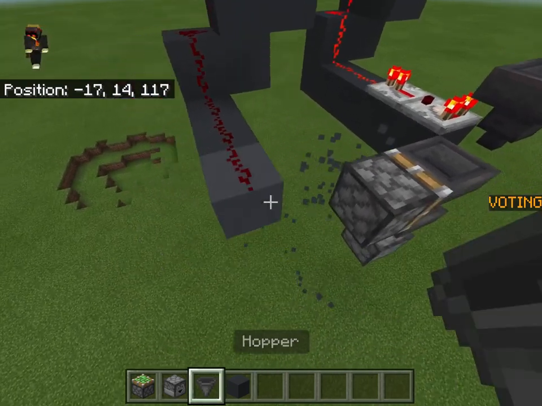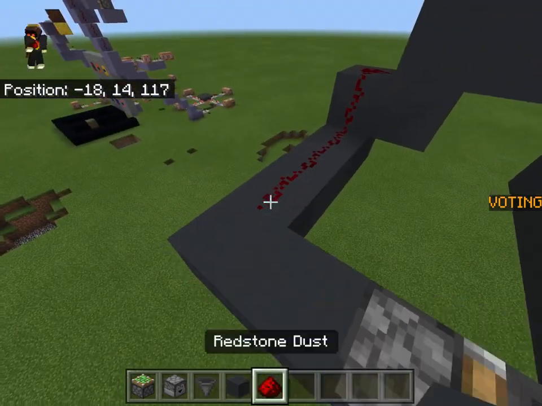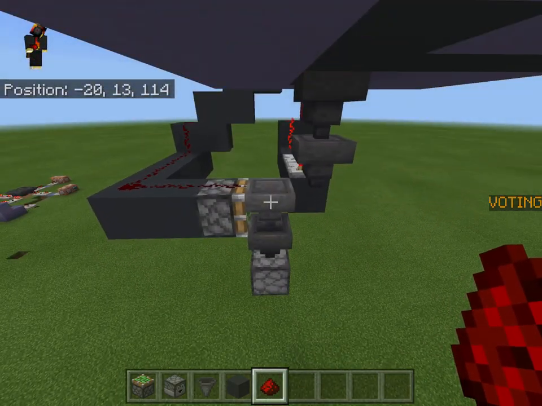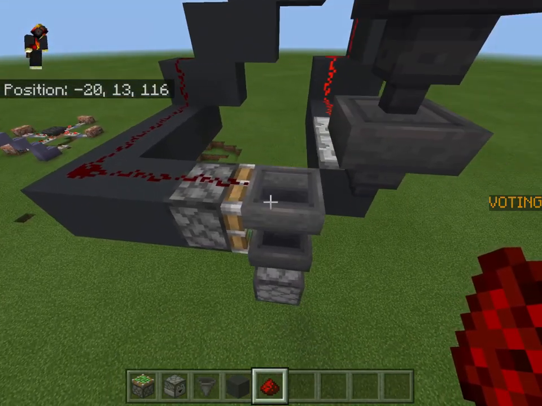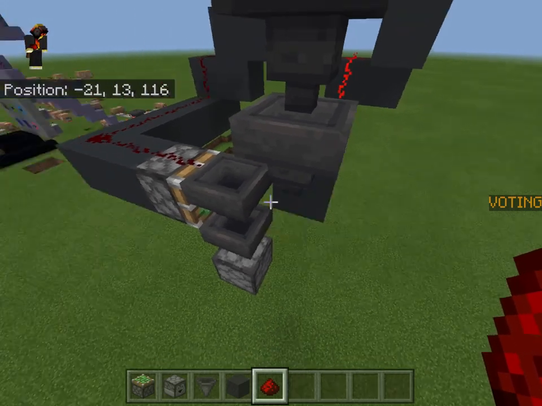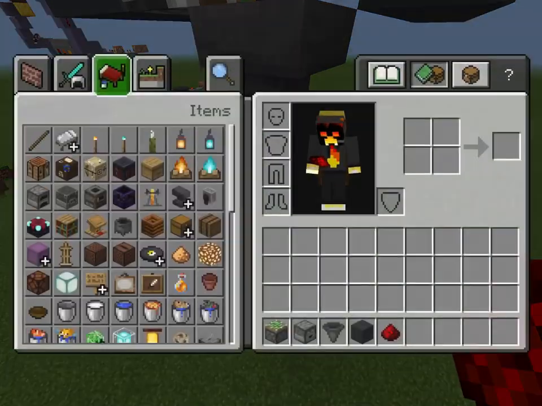Okay, so then we're just going to redo this redstone so it comes into the piston, like this. And now what's going to happen is this piston is going to extend, so the hopper is going to come to here, and then when it retracts, it's going to go back into here and then down into the dropper.